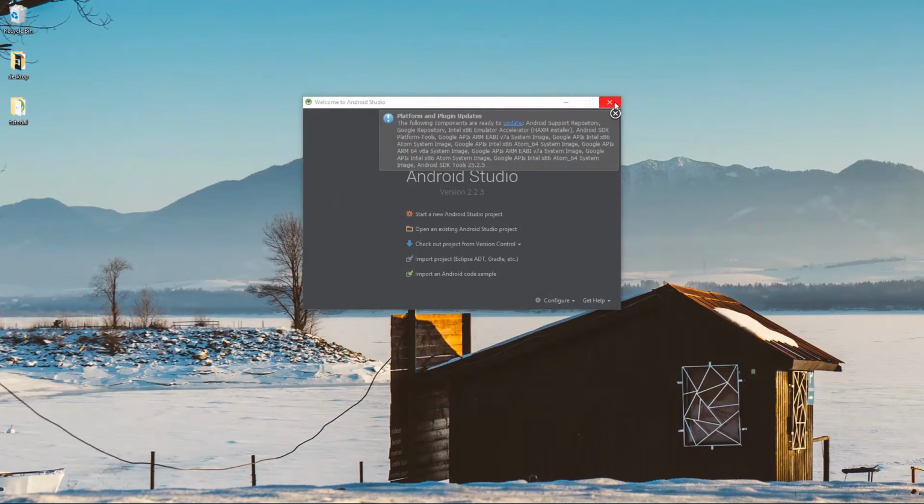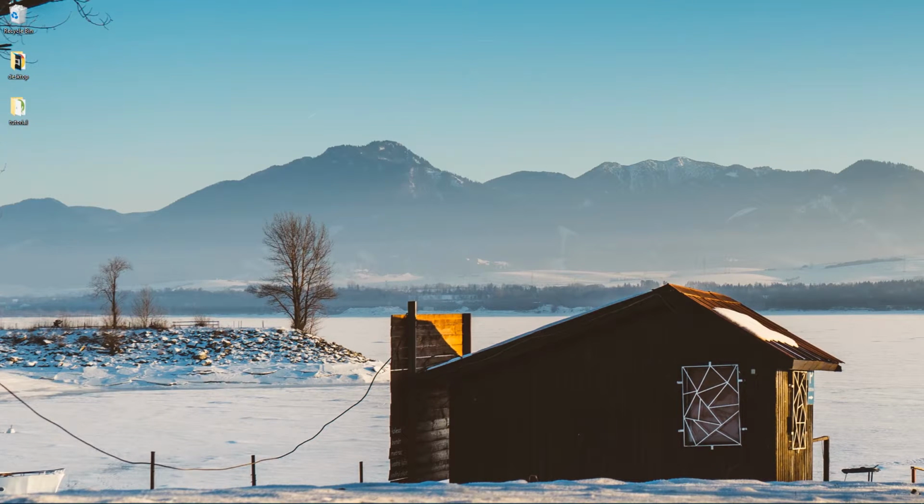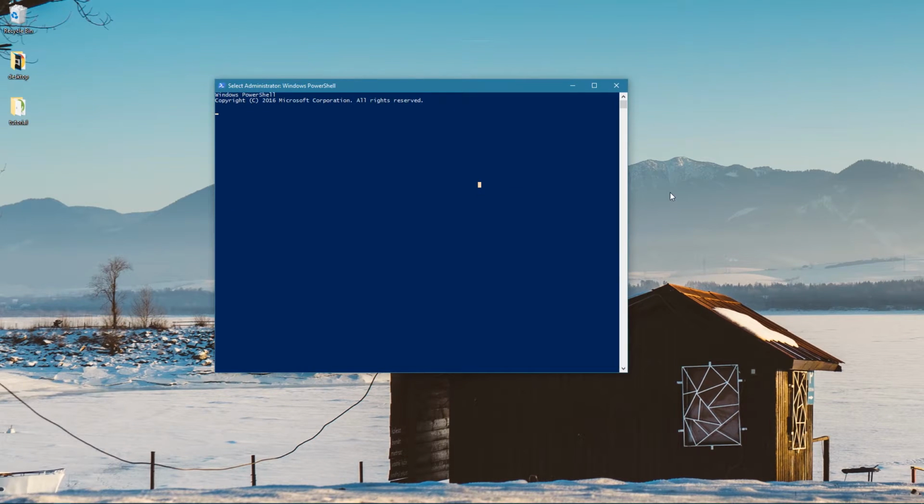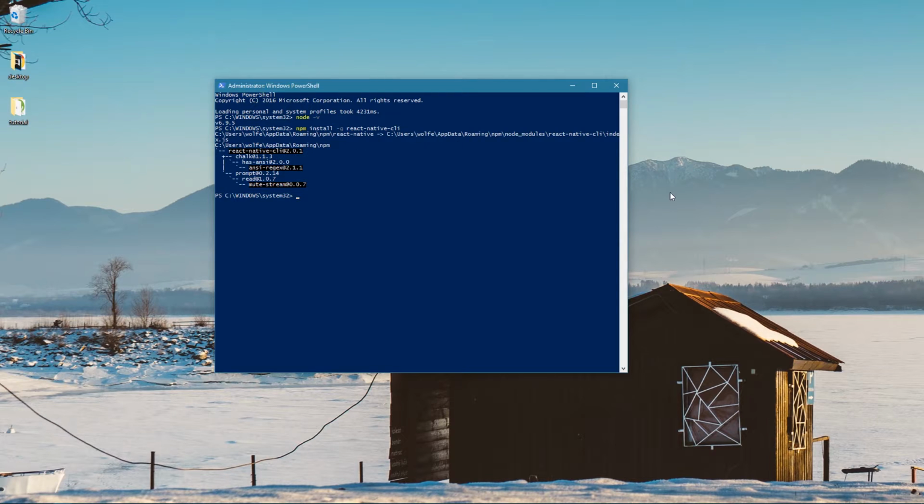Now we can close out of Android Studio and open up our command line or PowerShell. I'm going to go with PowerShell. Okay, so from PowerShell, first let's make sure Node.js is installed. And there we go. It should return you the version. So now we're going to type npm install -g. Now this means global, so it's going to install it globally, so you'll be able to execute this from any command prompt. And we're going to type react-native-cli. Now we're just going to wait for that to install. And there we go. And let's minimize this for now.